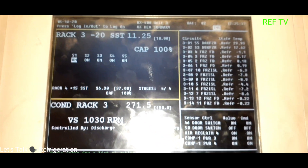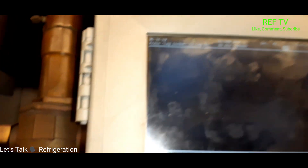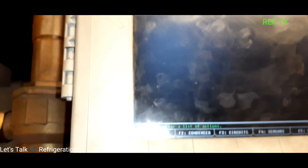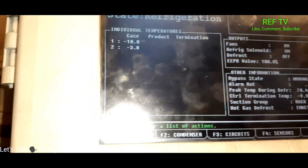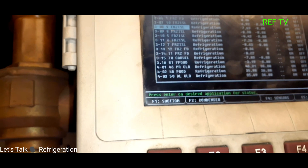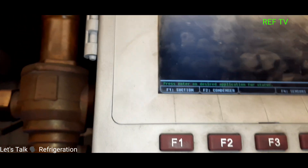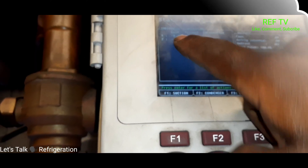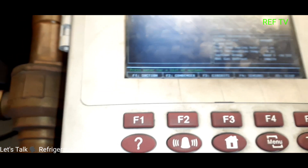As you can see, all of our cases are out of alarm over here — nothing red. Circuit 9 and circuit 10 were both in alarm; one is now at negative 10 and one is at negative 3. This case is set up on average — my EBR won't close until both cases come down in temp. One is at 8 and one is at 7, so that's pretty good — that's what we want to see.